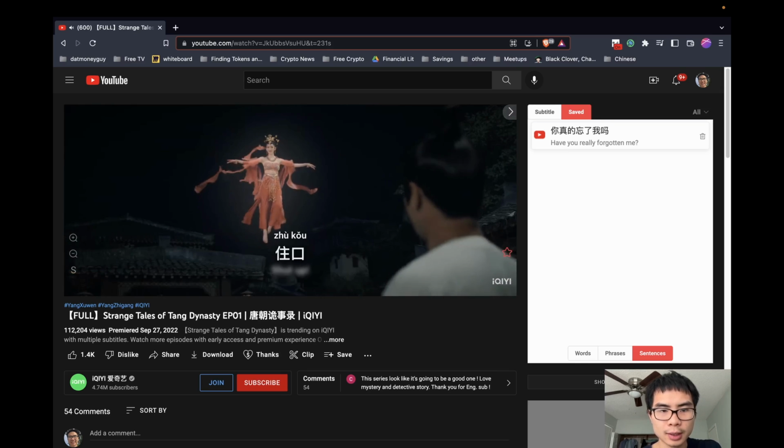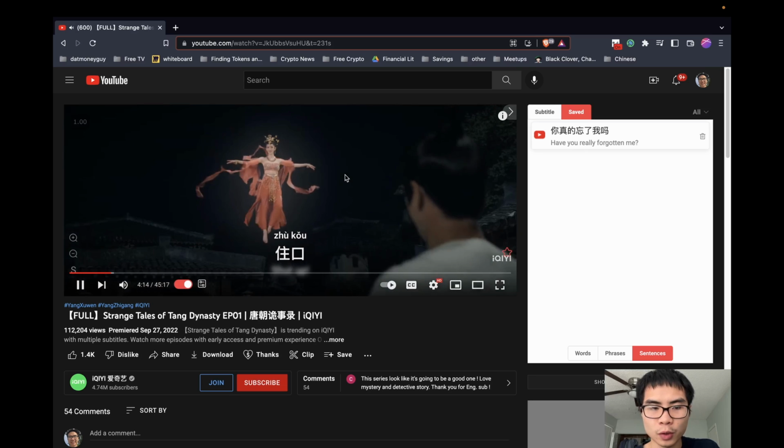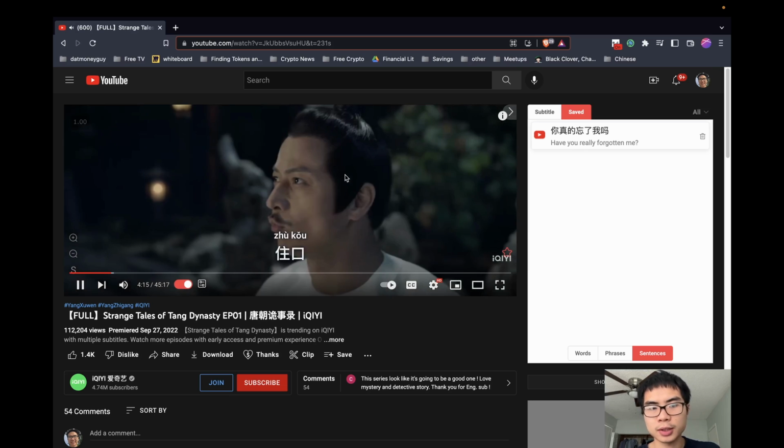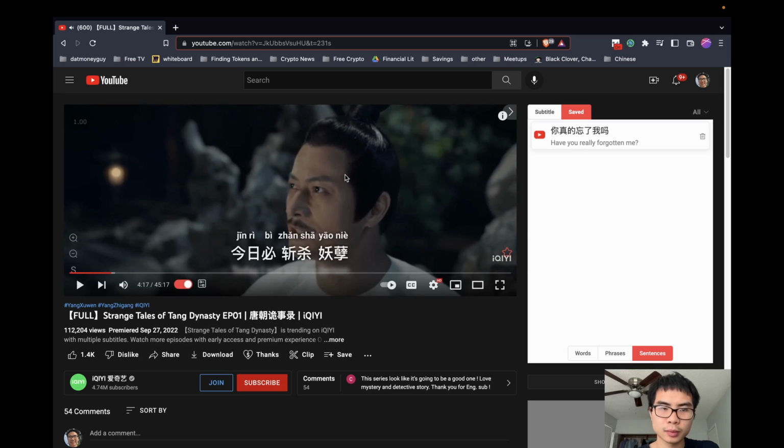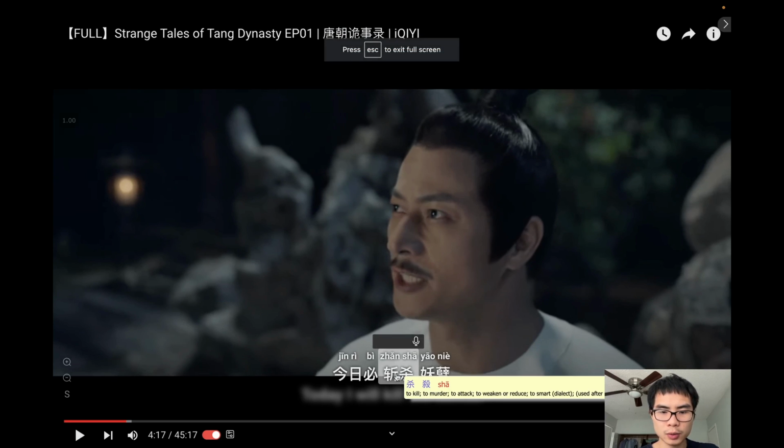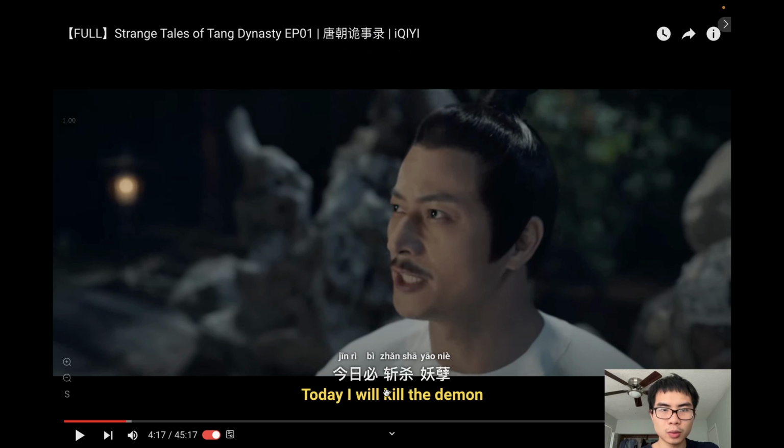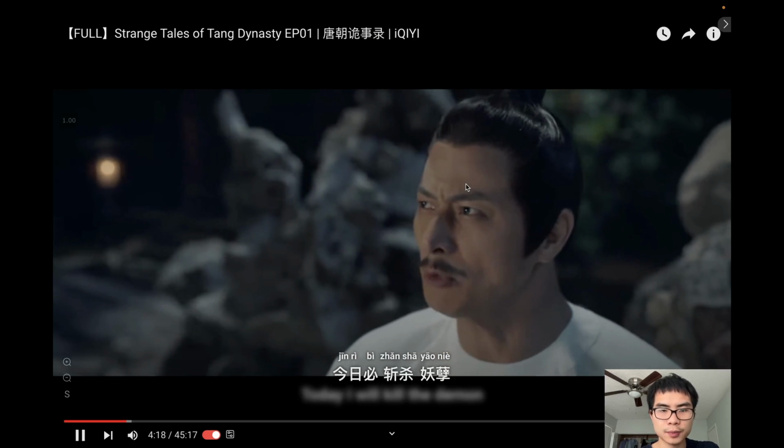And if you click S, it repeats the phrase over and over again. And then push S to unrepeat it. And then there you go. And you can even do this in full screen if you want, and it'll still work. So really good, really great. E is to save the sentence.